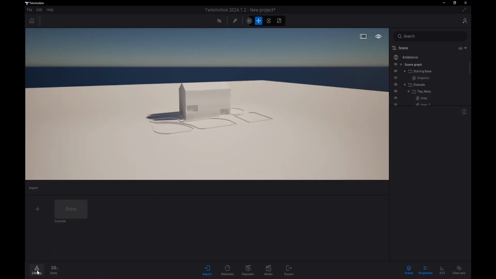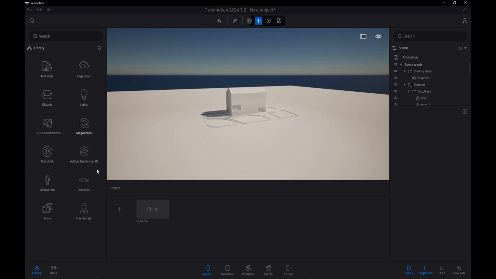Now, here's your library on this left side, right? And again, this is all of your layers for all of your geometries over here. Ambience, very important. That's all of your settings for your lighting and stuff, but we'll get there. This is pretty self-explanatory. I don't need to go into much detail because I'm going to walk you through this anyway. You'll see how I'm going to do this.